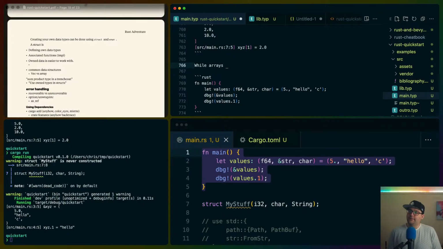All arrays can only hold one type of item.